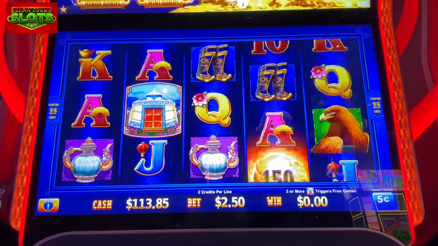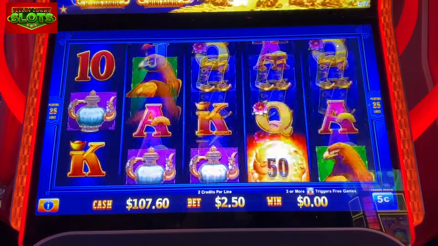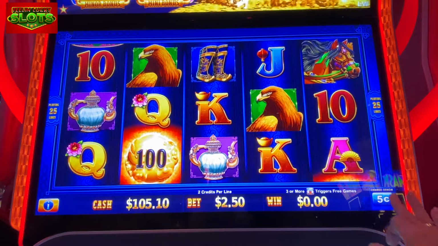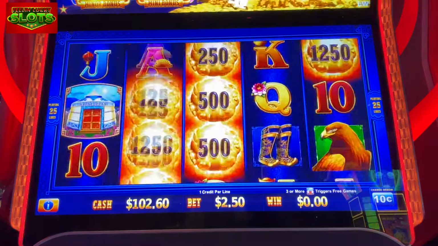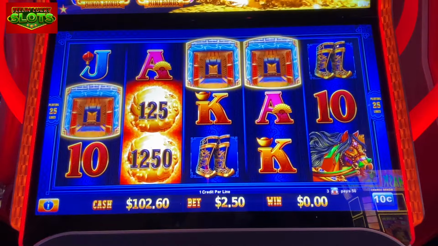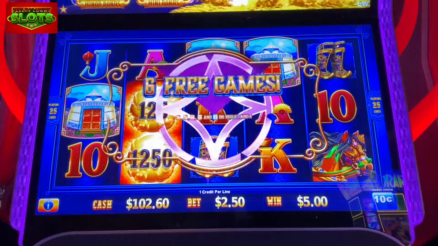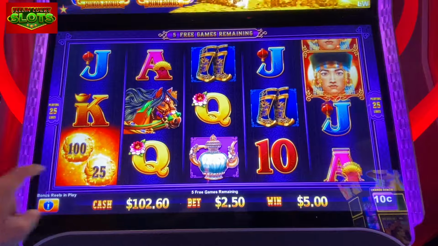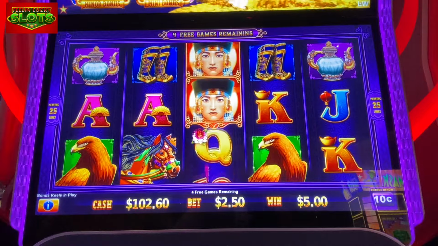All right. Wow, nothing there. Come on. One more, we got it. Okay, we're on the 10 cent. Okay, this one's got the, oh, I like this one. Now we need 4 more. And I think they're only in these 2 rows.